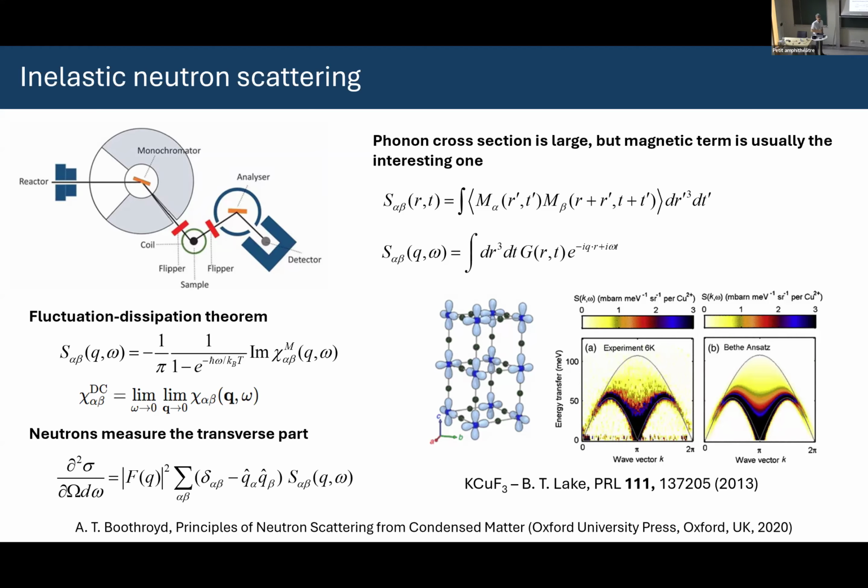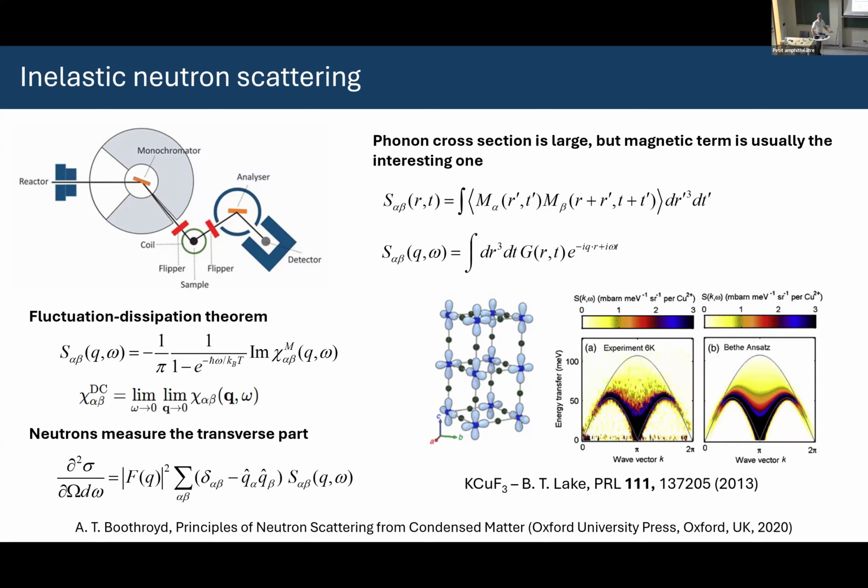Yeah. So this is still belonging to your gentle probes. Neutrons is the most gentle probe there is. A neutron can pass through 10 centimeters of aluminum and not interact once. So that's actually the issue. You normally need samples this big, hockey puck sized samples. Anybody know Bernhard Keimer? He's a legend in Europe. He discovered the magnetic resonance mode in high temperature superconductors because he was the first one who had YBCO crystals like hockey puck sized. So you could take them to the reactor and measure the thing.